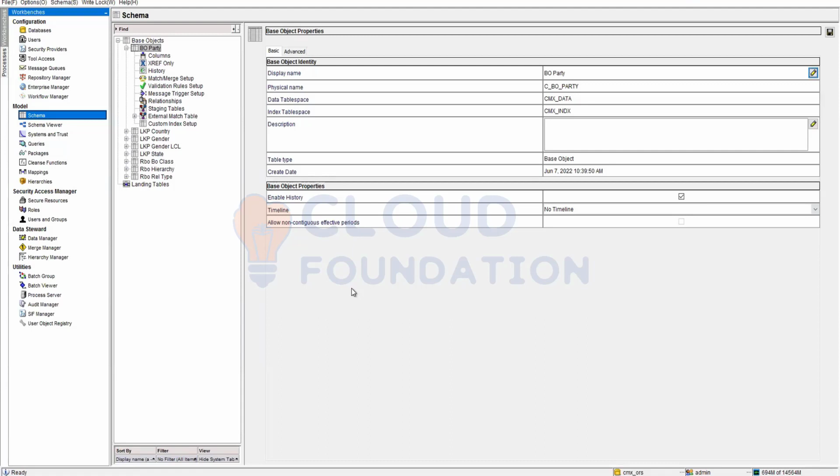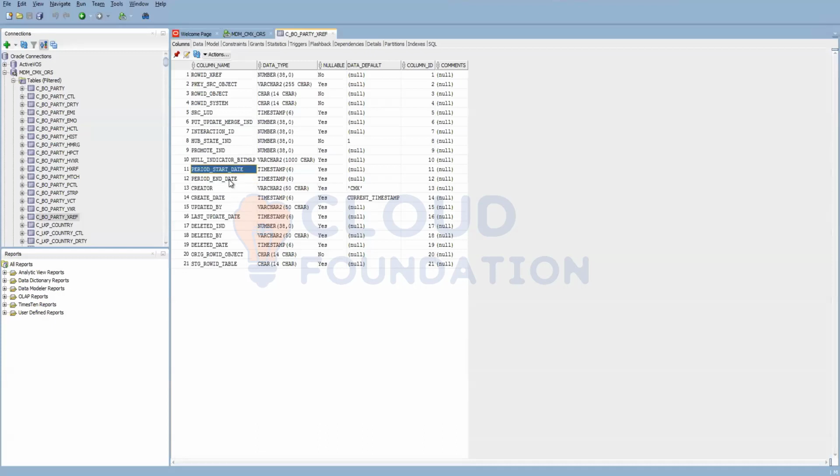That is, the record is being sent from source, but if the end date is less than the system date, it will go ahead and auto soft delete that particular record. For those purposes, we use timeline. Clear? So which we saw right now, the period start date and end date, right? If this becomes less than my system date, the record will directly soft delete itself.